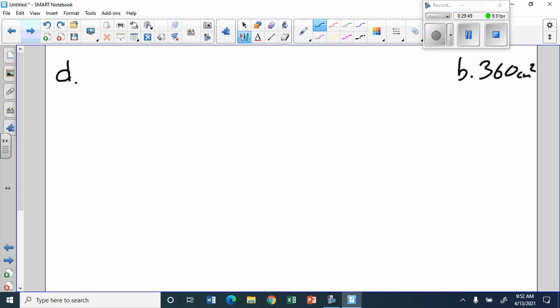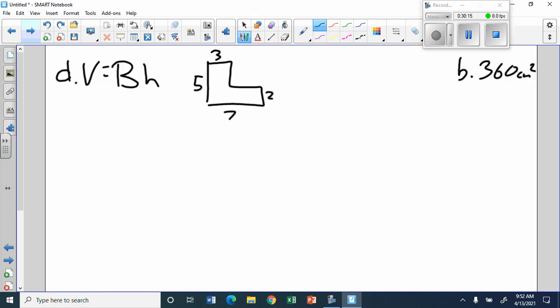Volume. First thing we're going to write down is volume equals base times height. And then we draw the base. Now this is a compound base we talked about the other day. It's the L, or the hexagon. So as I look at that hexagon and I want to break it up, I might be better off drawing the full hexagon, saying it's 7, 5, 2, 3, where those go, 3, 5, 7, 2. So this becomes a 4 and this becomes a 3. That'll help me break it up.